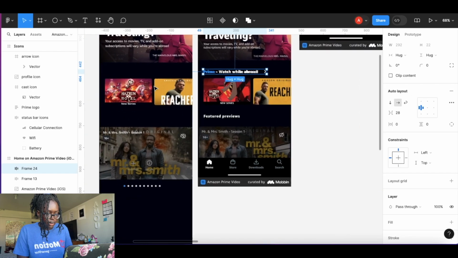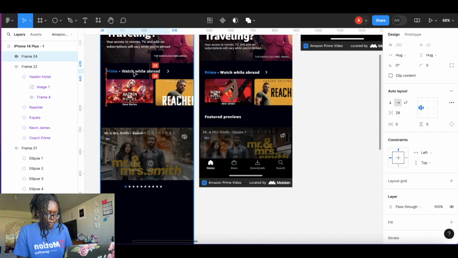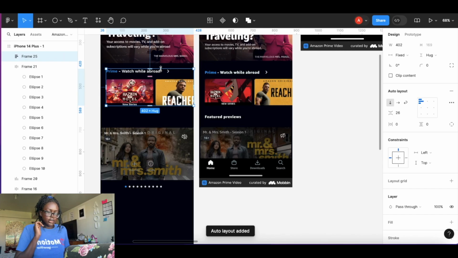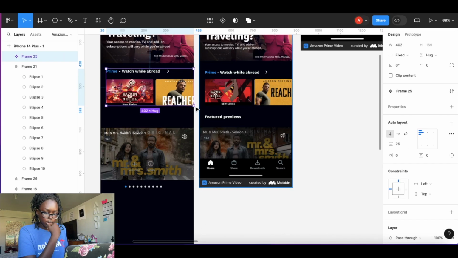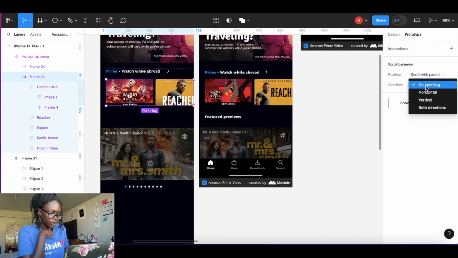So let's move this over here. And then let's do auto layout of that. I'm gonna make this a component. We're gonna call it horizontal menu. I'm gonna double click that and go to prototype, and we're gonna do horizontal.